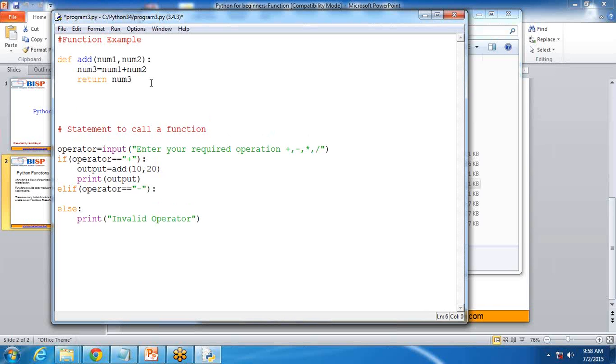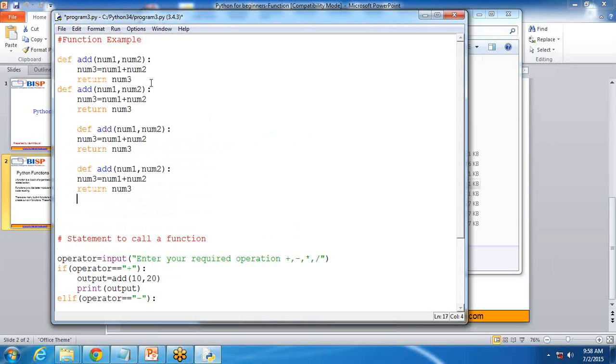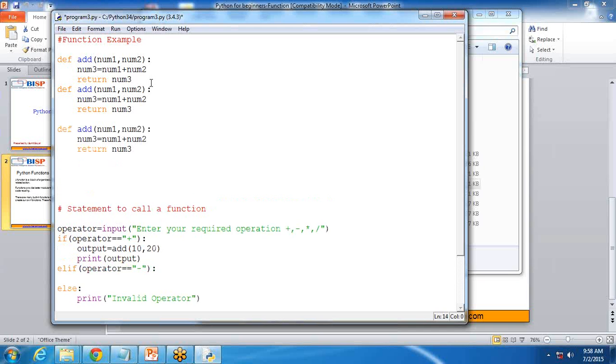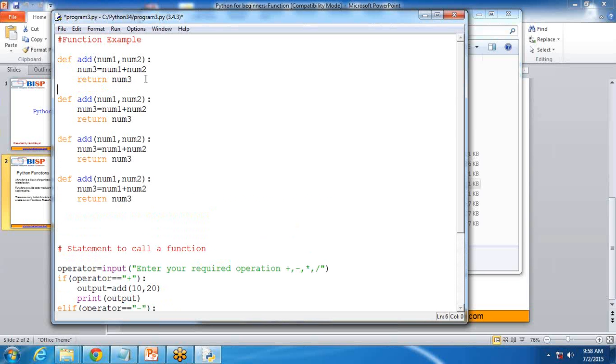So I make functions here: plus, minus, multiply, divide. Instead of add, subtract; here I change it to multiply, and this I change to div, with num1 minus num2, multiply and divide.